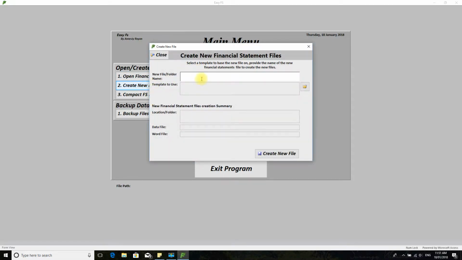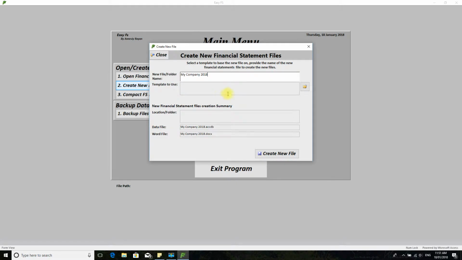The first thing you do is give it a short name, so that you can identify for whom these financial statements are. So I'm just going to call it my company, and I'm going to give it a year. So I'm going to put 2018. It's always good to give it a year because if you're preparing annual financial statements, knowing the year makes it easier, and it helps you to increment the years as you create subsequent financial statements for the same company.